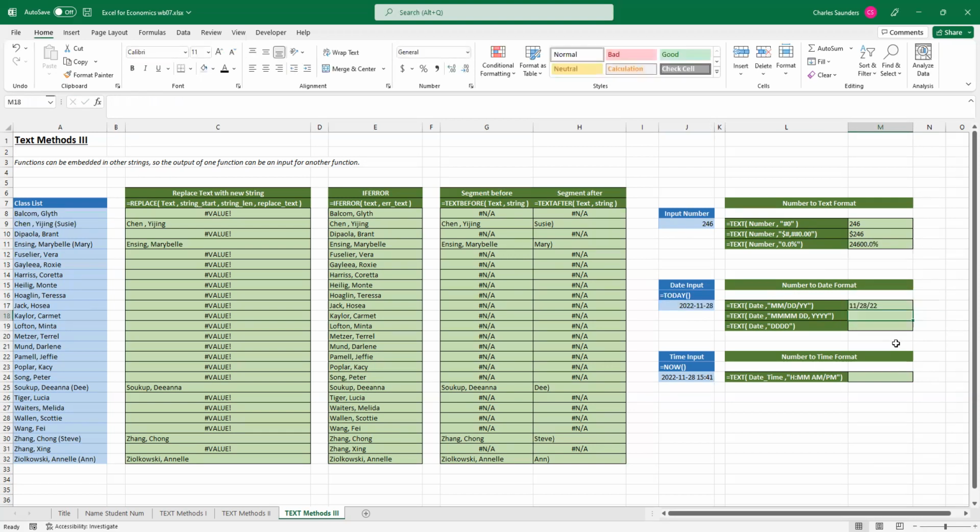This will give the short date. If we wanted the written out, the long date written out.